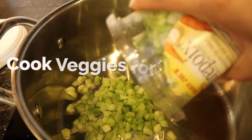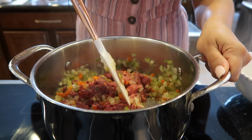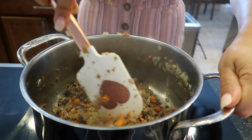Moving right along, now I'm gonna add the remainder of the ghee to the pot, and then cook the celery, onions, and carrots for about 5 minutes. After that, I'm gonna add the ground beef and the garlic and cook it until the beef is brown, which is gonna take about 7 to 10 minutes. The beef is now nice and brown. Now I'm going to add the salt, pepper, oregano, and thyme, and mix it all up.